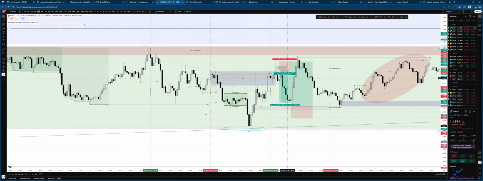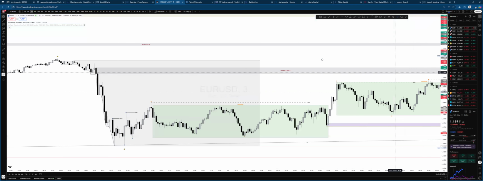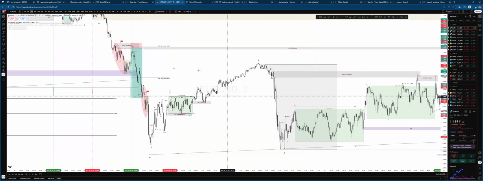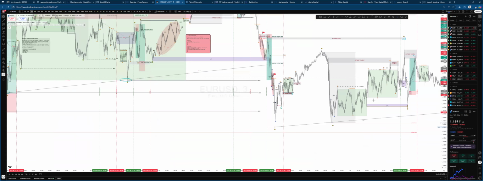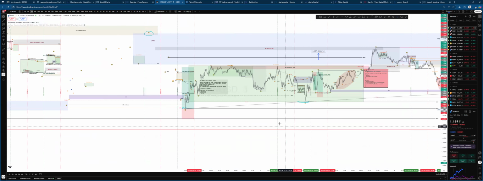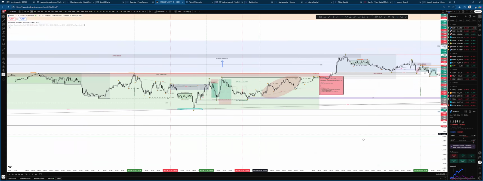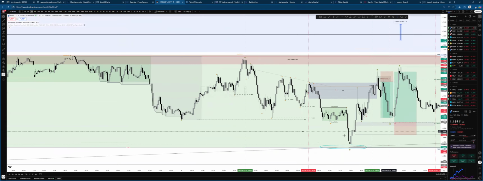This was one of the trades that I really liked. Let me go to the 3 minute. I really liked this one because it was very textbook, and it's one of those trades where I try to find this setup most times. If I find this setup, I'm taking it 10 out of 10 times. Even if price doesn't go my way, I'm taking this setup 10 out of 10 times. And let me show you what it looks like.